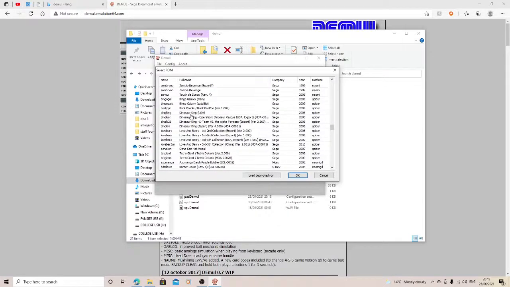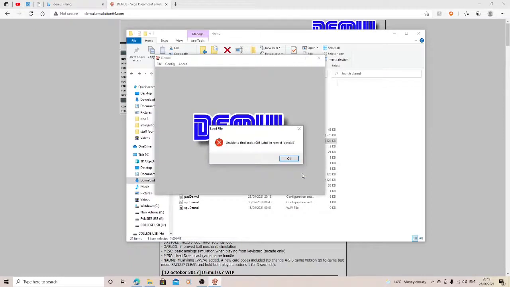If you scroll down, you'll find Dinosaur King USA, Dinosaur King Operation Dinosaur Rescue, Dinosaur King versus the Alpha Fortress, and Dinosaur King Awaken, the Japan version. As soon as you find these, pick whichever game you want to play, click on it and click OK.